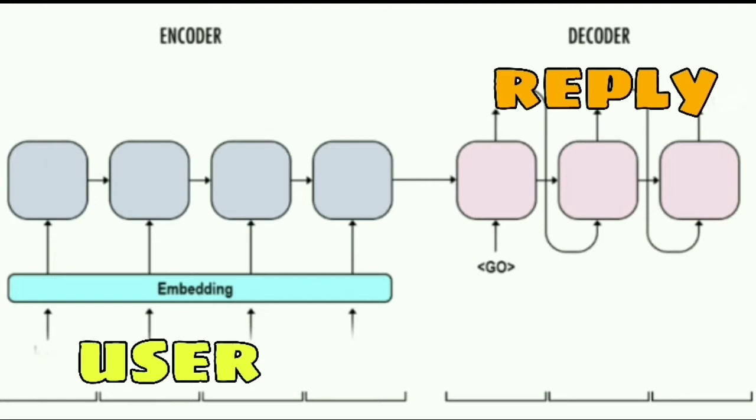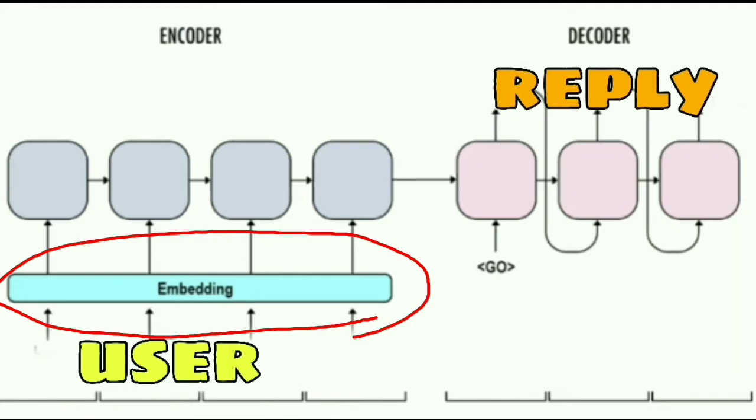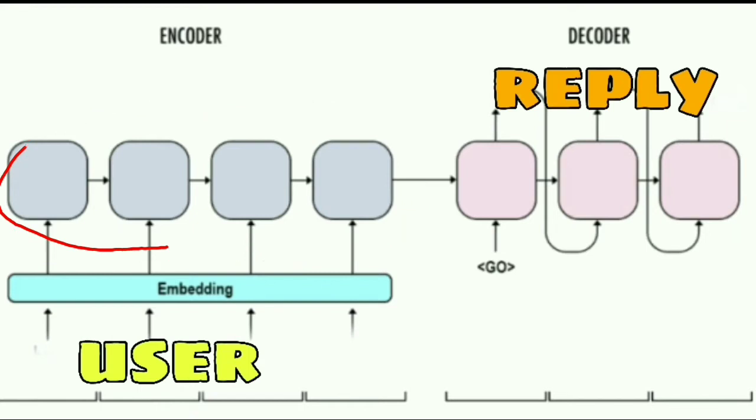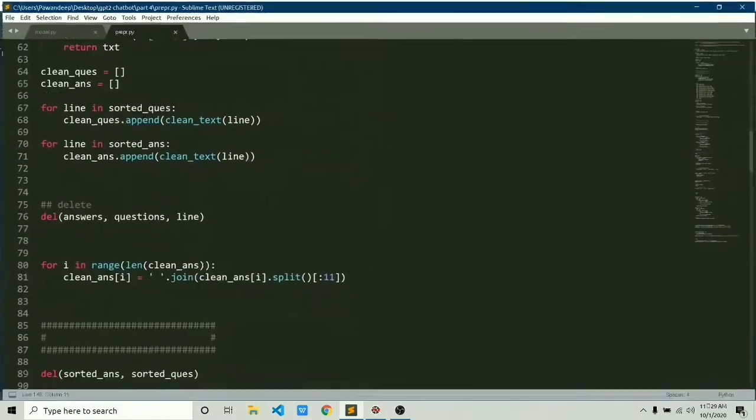Alright, so let's start from the user end. First of all, the user gives the input and then it is fed into the embedding layer. We will later see what this embedding layer does. Then this is sent to the LSTM network, and the LSTM creates the context from that vector, and that context is known as the states or internal states of that model. Then those states are sent to the decoder model with the SOS or any particular token, and then it predicts the next word, and that next word is transferred to the decoder, and then again it predicts the next word, and this cycle continues and goes on.